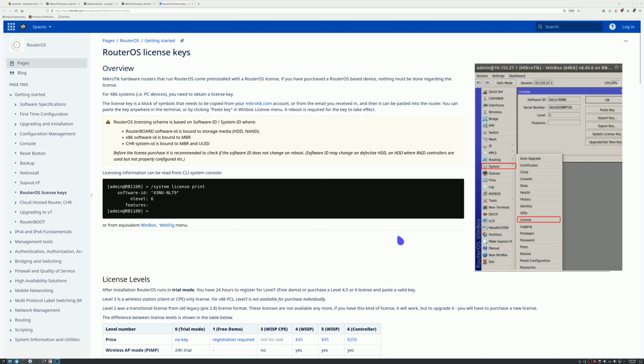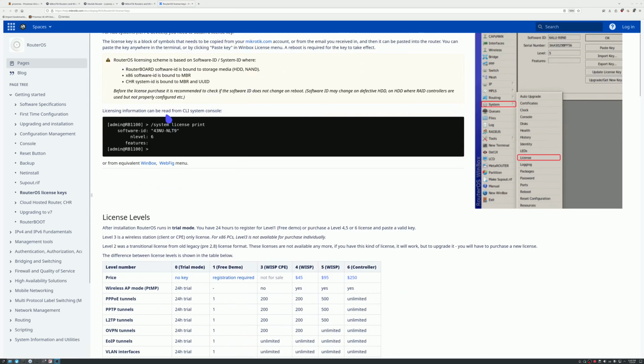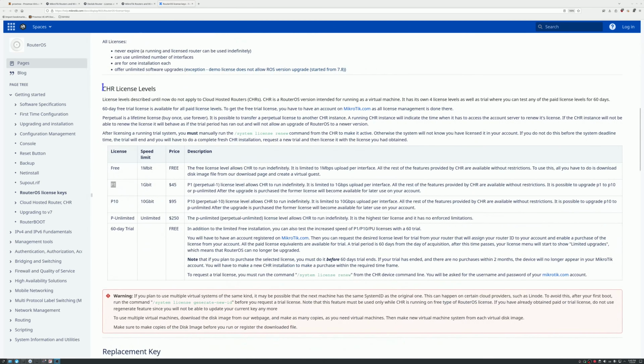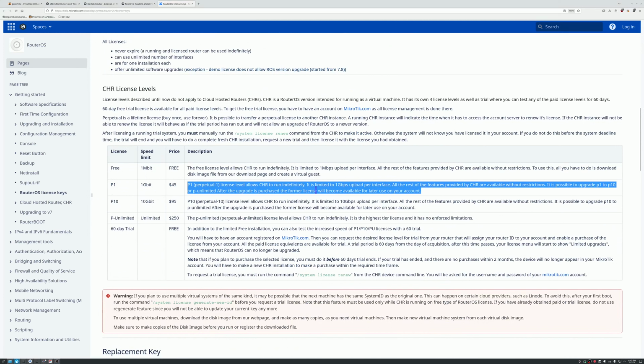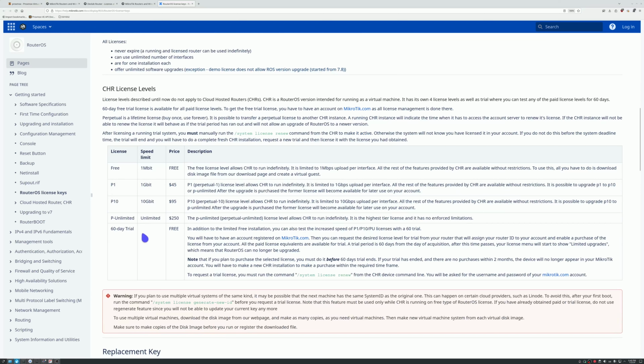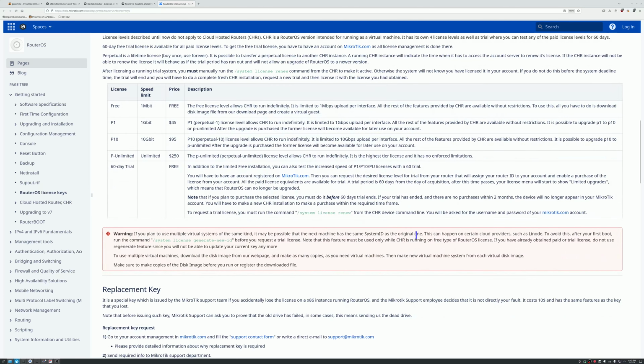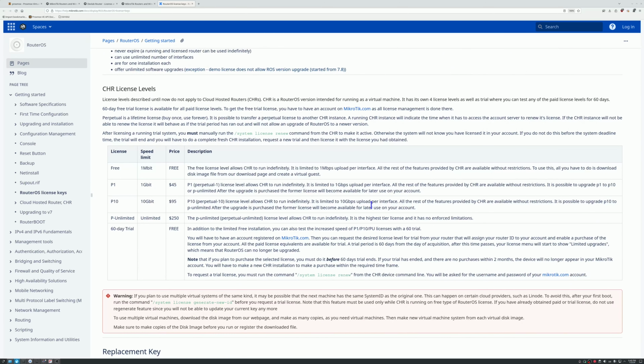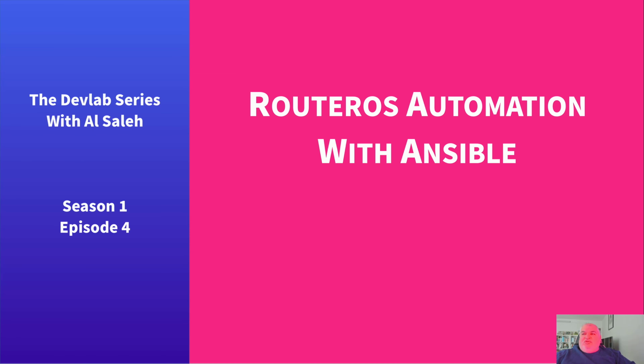Some people might say that RouterOS is expensive, and I do not agree. I think the pricing is reasonable, especially when compared with enterprise competitors. You can use the virtual router for free without a license, but you are limited to 1 megabit per second connections, which is too slow for anything other than testing the configuration. MikroTik offers a 60-day trial license, and it is easy to automate getting a trial license, which is what we will do.